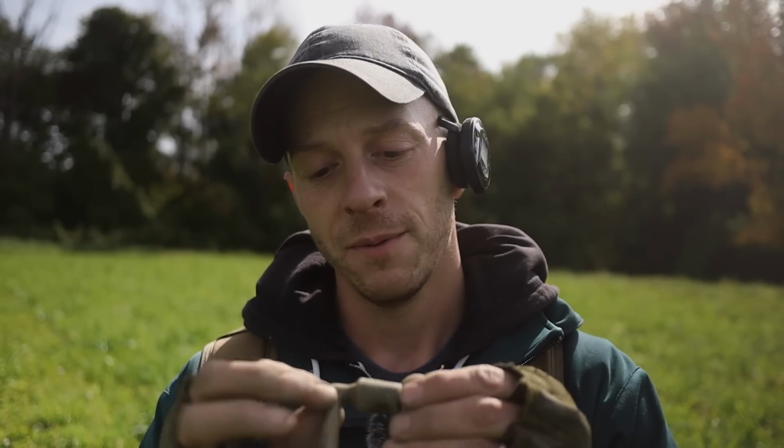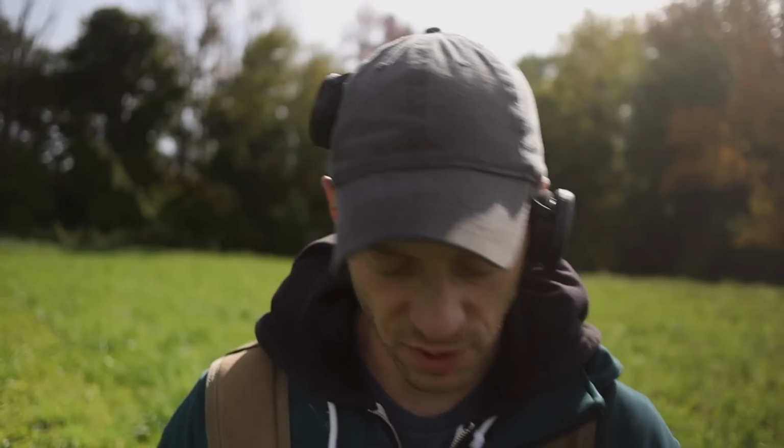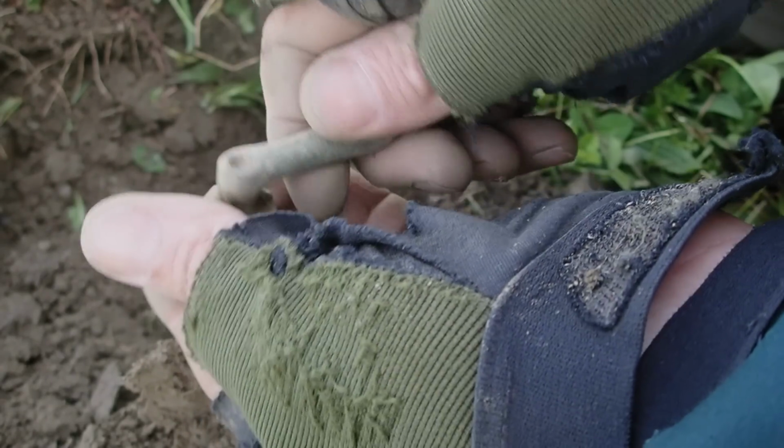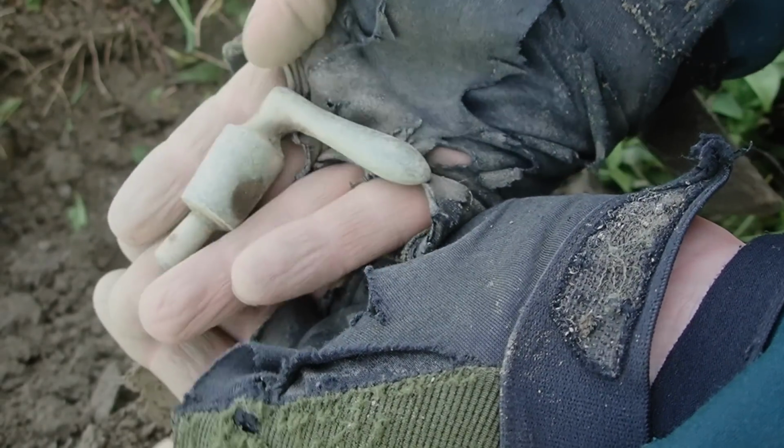Now this is, without a doubt, period with this home. This didn't fall off a tractor 40 years ago. The green patina on here, we have the taper for where it would have inserted into maybe a barrel and turned to release the contents, whether it was water, beer. It's just so exciting being in a field, and oftentimes when I'm metal detecting in fields, we're finding agricultural things, relics that people lost when they were working in the fields, but there was a home underground right over there, and so we're finding home things. This would have gotten a lot of use. A lot of hands would have touched this a couple hundred years ago.